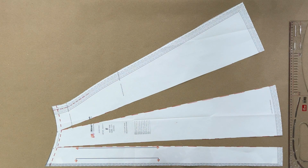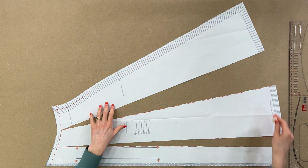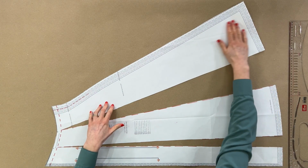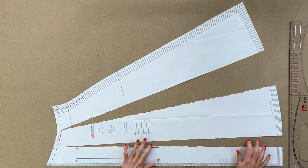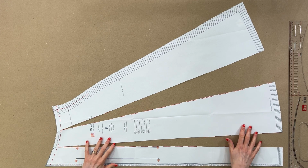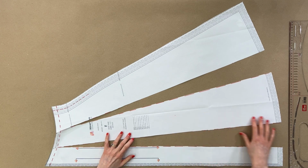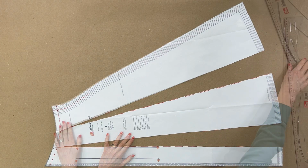Okay, so to start off with, just move the outer one with the side seam the complete length that you want to extend it, and just pop a piece of masking tape underneath there. And then what we want to do is rotate this one round. It's pivoting up at the top up here, that stitch line, and just rotate it round so it's evenly distributed between the two. So the amount of volume we've added here and at the hem down here is exactly the same. Wonderful.